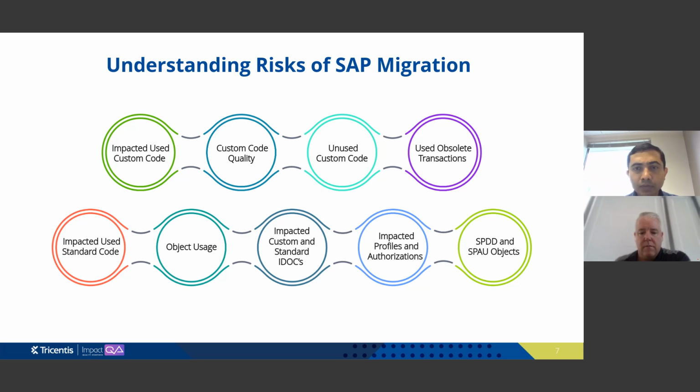We also need to ensure that the deprecated transactions are properly identified during the SAP migration, so that unnecessary testing is avoided. And when we do impact analysis using LiveCompare for mitigating the SAP migration, we take care of the impact on the existing core functionalities, the migrated custom code, and also the brand new custom code which is introduced as part of the migration requirements. So the Tricentis tools play a major role in all kinds of migration challenges, and also the possible impact on the existing functionalities and custom code.